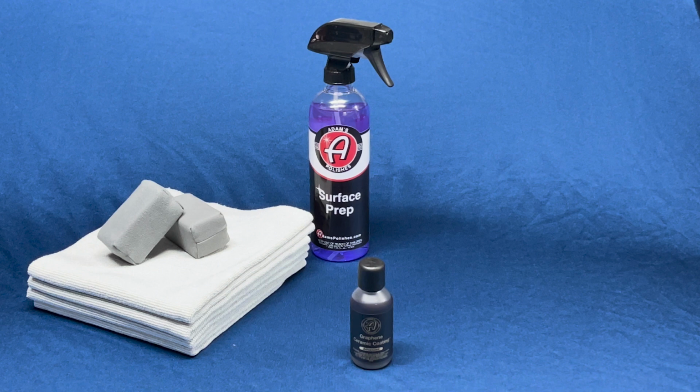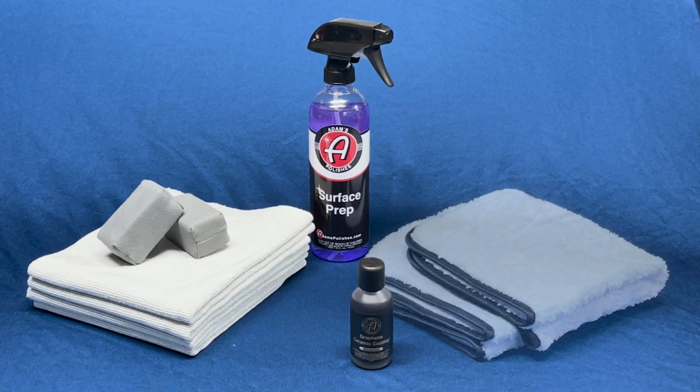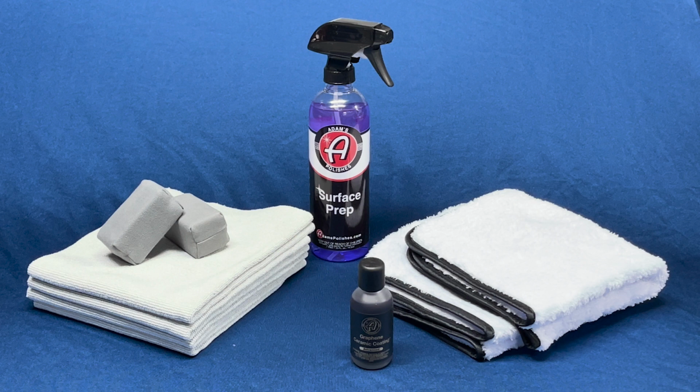One bottle should do to coat a large vehicle and then some. However, for a large truck or SUV, you might need 2 extra applicators. You're also going to need super soft buffing towels that don't shed fibers. 2 will do for our small convertible, but for large vehicles, you should at least double that.